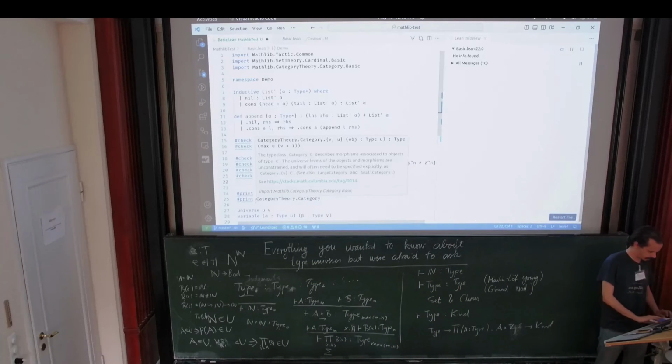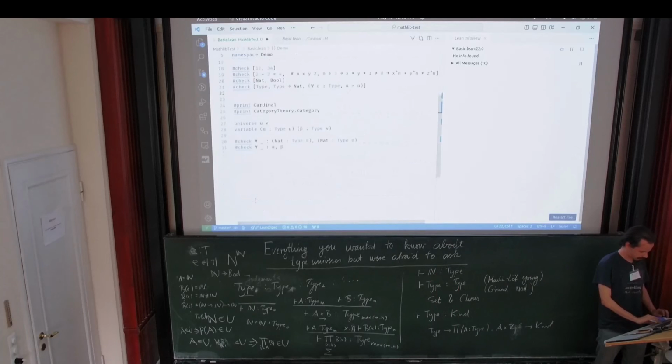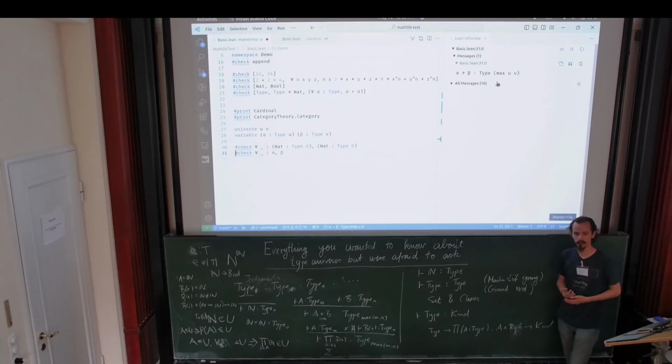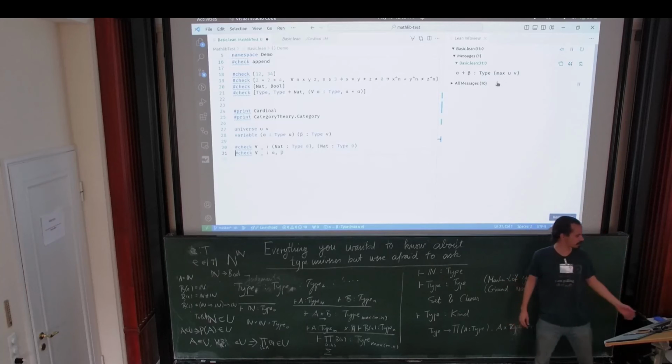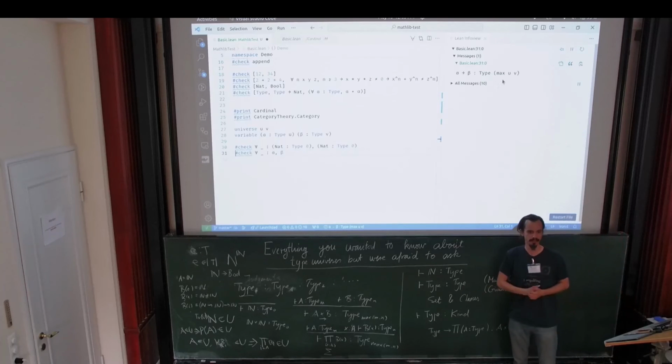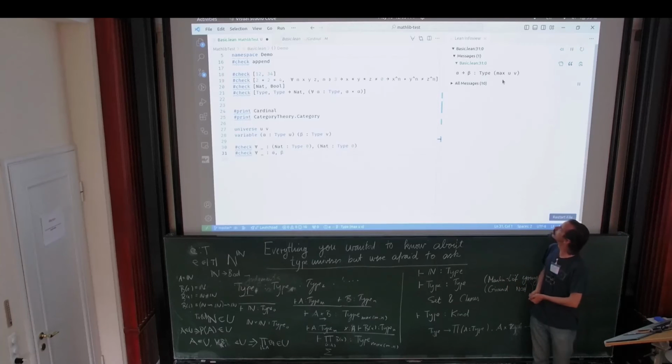Okay. And then here's an example of, you can write down if alpha is in type U, beta is in type V, this thing is in type max of U V. So it's actually doing sort of algebra with these universe levels, but only a very simple kind of algebra, which is basically max and plus 1. So that's totally outside the language of Lean, like this max of U V.